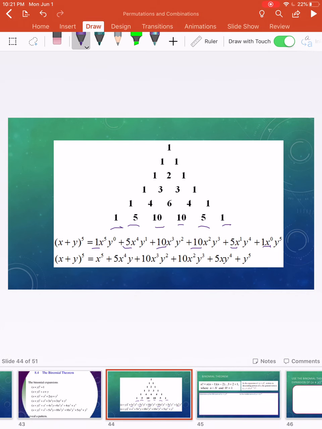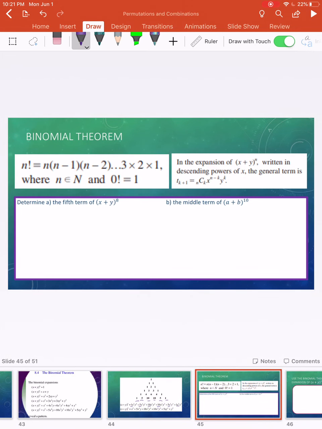We're not going to get into that too much. We're mainly just going to be looking at how to apply the formula. Once again, this formula is on your formula sheet, and we will be referring to it throughout the lesson. Okay, a few things before we get started. The k value will always be 1 less than the term. That's why it says t is k plus 1, because k is 1 less than the term.